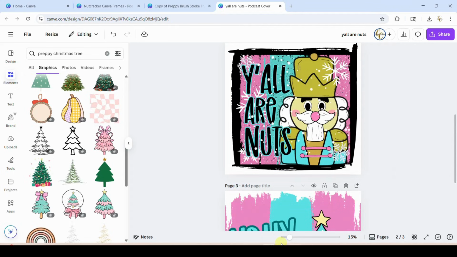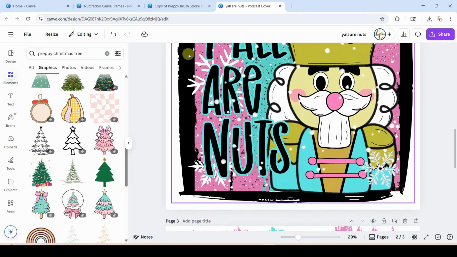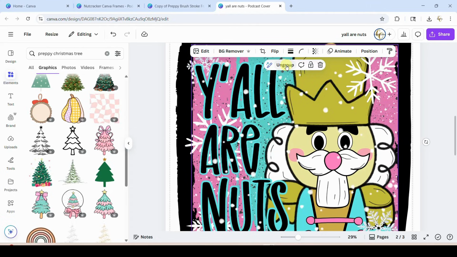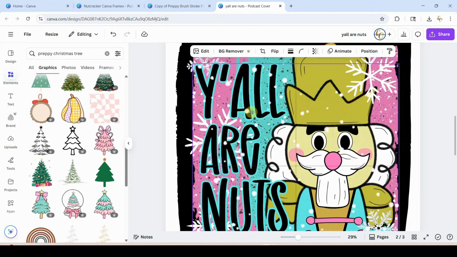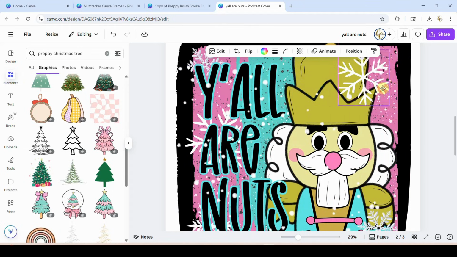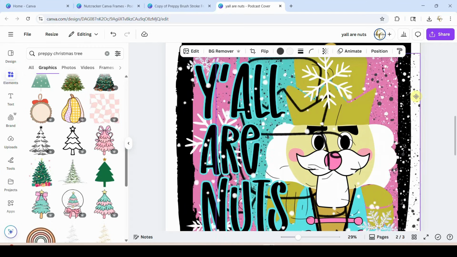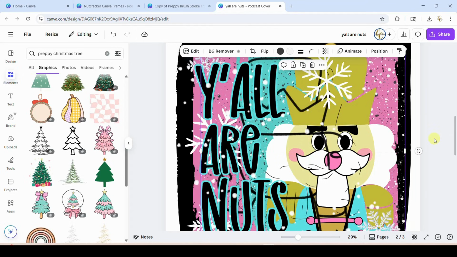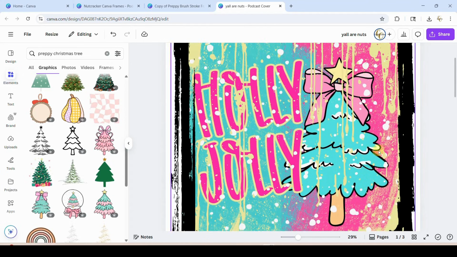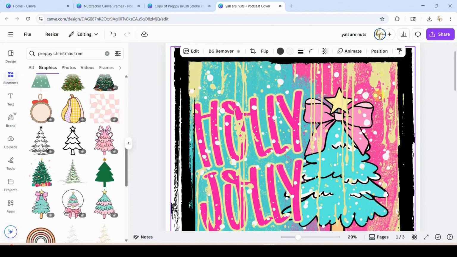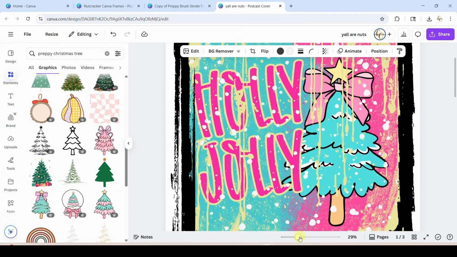So in this one, I have a few different things. I do have the grunge border. I'm going to show you that at the end so we can finish off the design with that frame. But I have this snow layer. Let me ungroup. I have this snowy layer. I have all of these different snowflakes, but I also have this layer of splatter paint in here that I thought was really cool. In this one, instead of doing the sprayed dots splatter paint, I used one that was dripping. So there's so many different things that you can do.